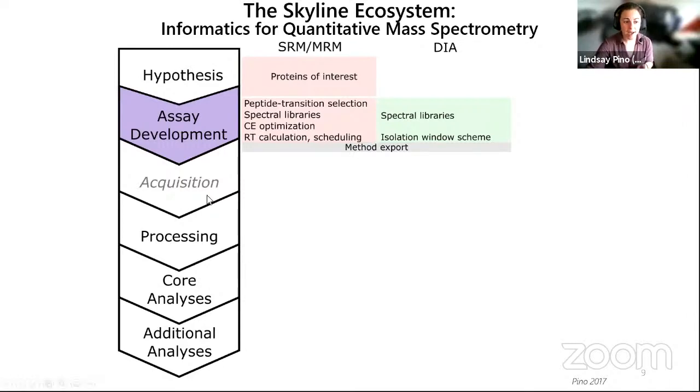And Skyline won't tell you how to do the acquisition on your instrument. You have to set that up, but you can export methods directly from Skyline. It can analyze your data, process it. There are also several core analyses built into Skyline that we're going to talk a bit about, and even post-hoc additional analyses, post-processing, using various tools, including an external tool option for MSstats, or you can export your data from Skyline, bring that into the MSstats R package, and perform any of those R functions based on the input that you got from Skyline.